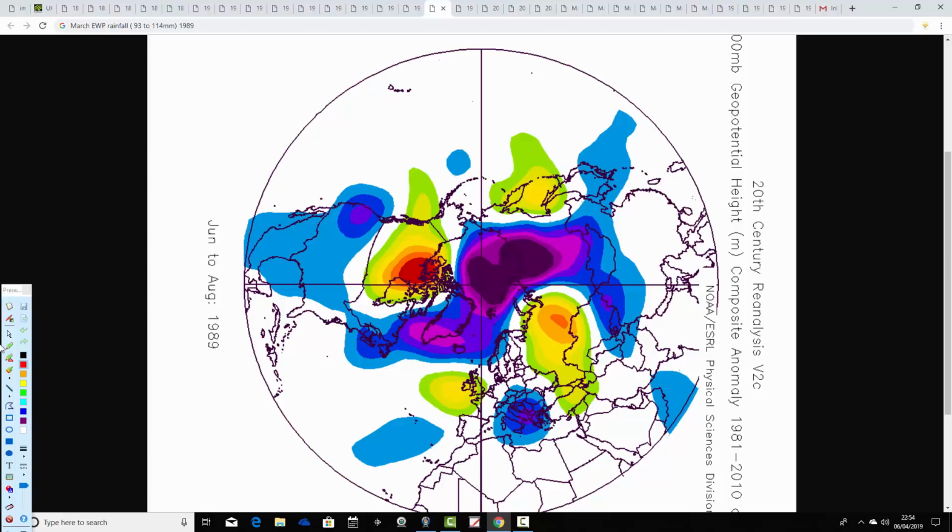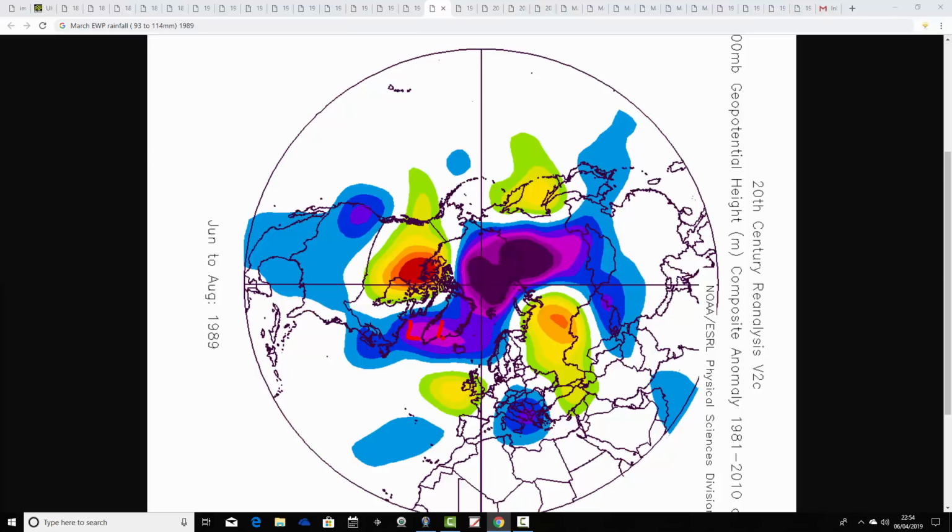Then we go through to 1989. This one's shown up in our analogues packages quite a few times so far this year. So again, we're looking at March, England and Wales precipitation of 93 to 114 millimetres, because March 2019 comes out around 103 millimetres for England and Wales precipitation. So these Marches that we're looking at are well within the range of 2019. And this is how the summer of 1989 is looking.